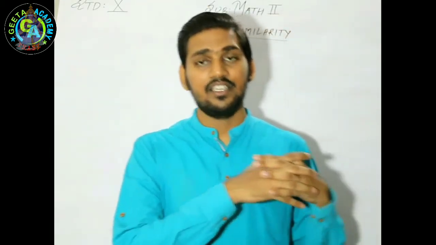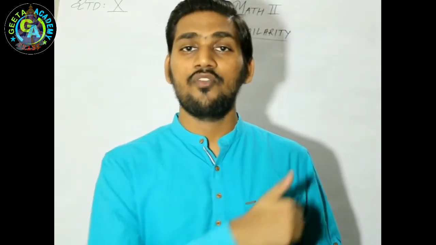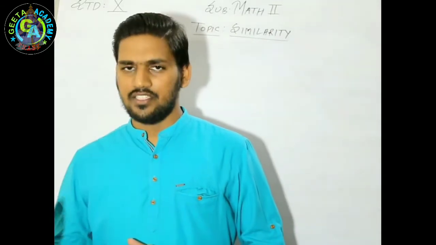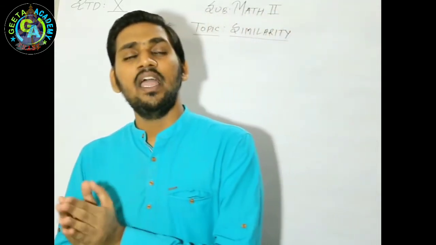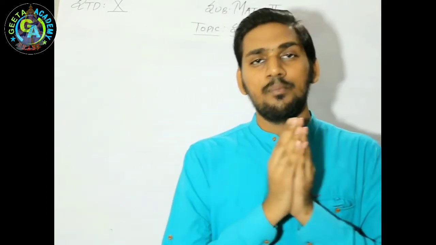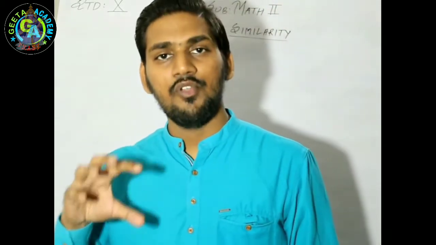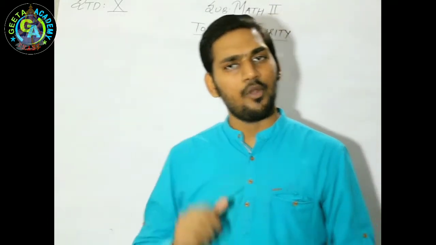Then in the last lecture we learned the proof of the basic proportionality theorem, the proof of the property of the angle bisector and the proof of the property of three parallel lines and their transversal. Today we are going to deal with the property of the angle bisector. So we will do the sums of practice set 1.2 which are related to the angle bisector property. In this session we will take only those questions.